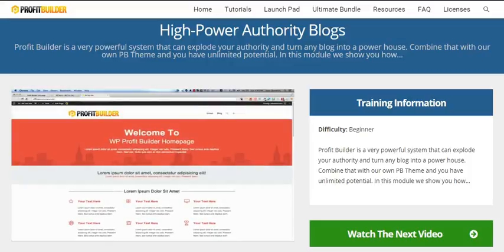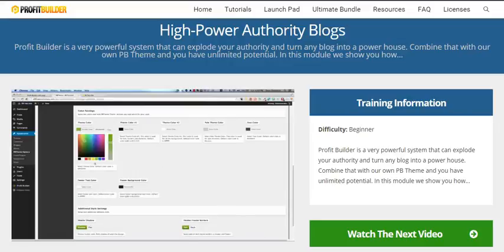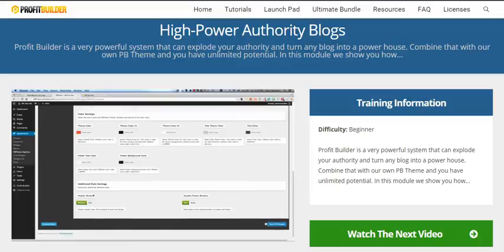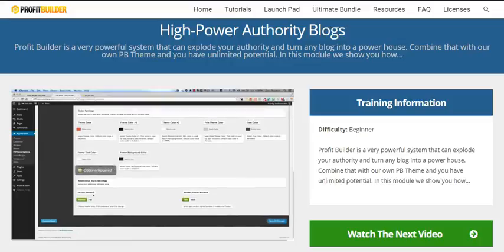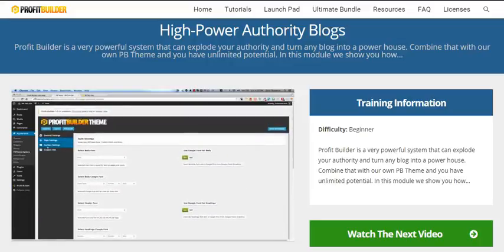So maybe what I'll do is, using a color picker, I'll pick up my primary color being red, and then I can change my logo to red, and I could just set my primary color like that. Well, now my primary color is that, and if I need to, I can also go into Profit Builder and change its styles as well as I see fit. So you can literally combine anything you like.